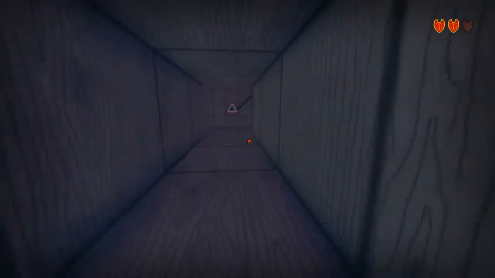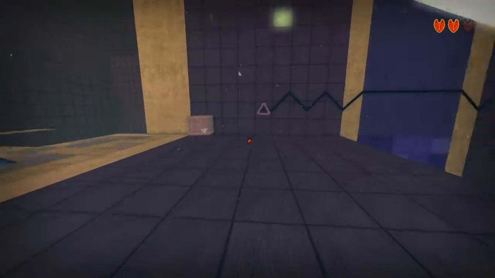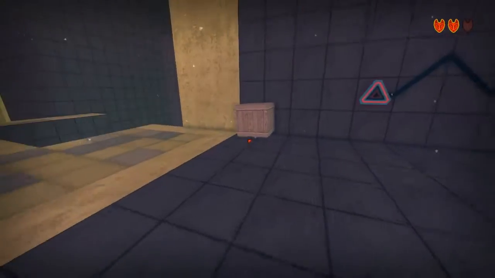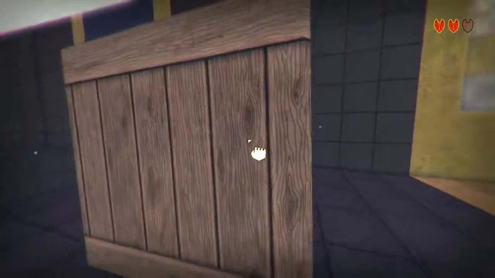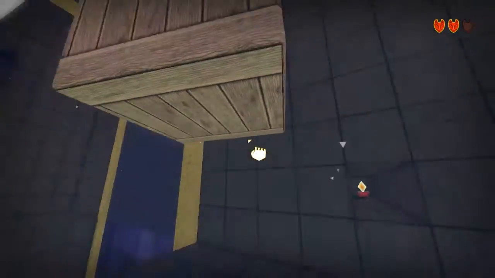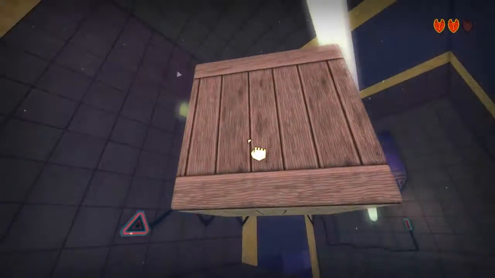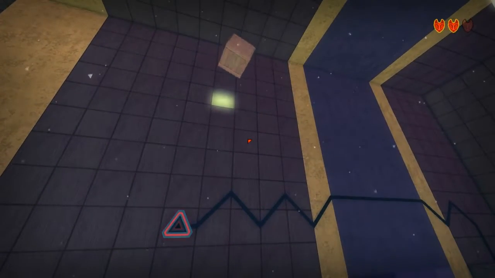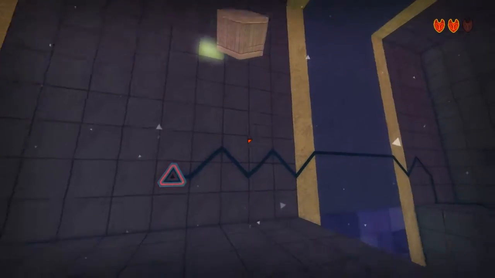Because here's the deal, right? As soon as I put on the laser, I don't know what it does. All it does is it puts on the laser. Okay, and I can't bring this big box. You can't bring this big box. No. Does it fit through there? Maybe these other... Oh yeah, whoops, I forgot that that one's not affected by gravity.